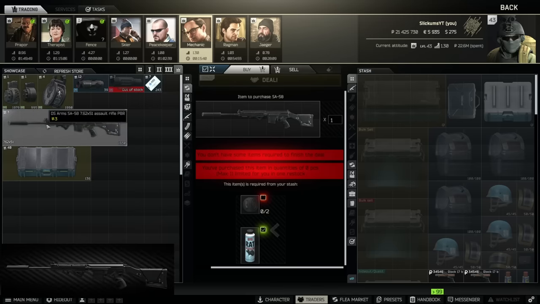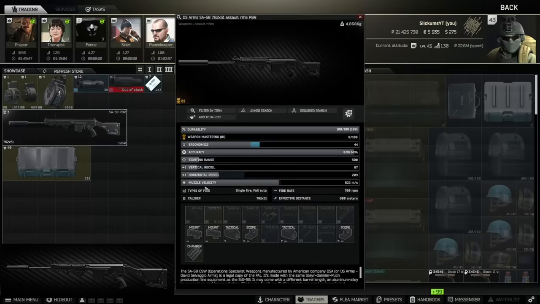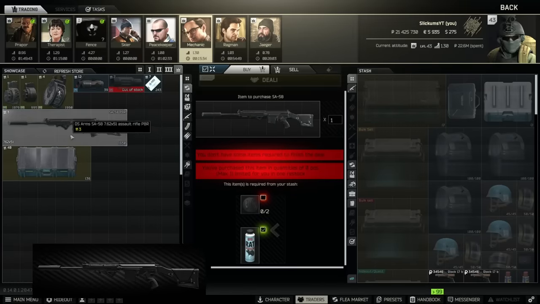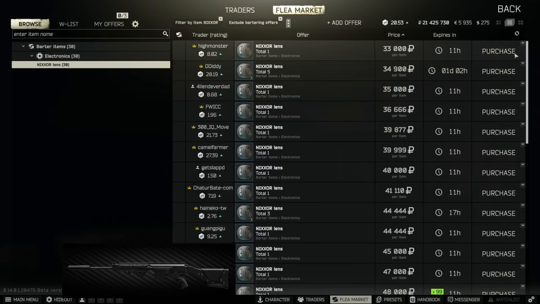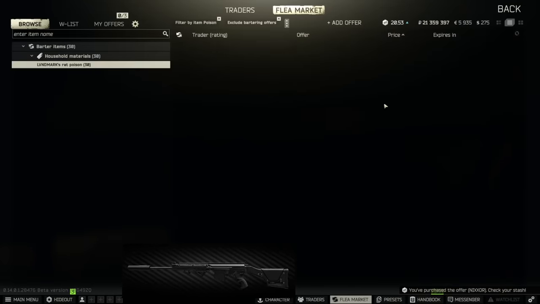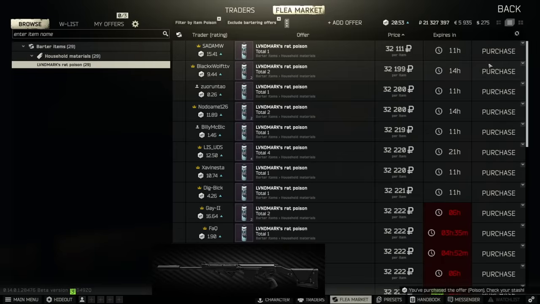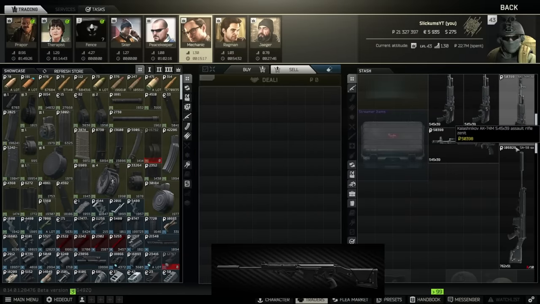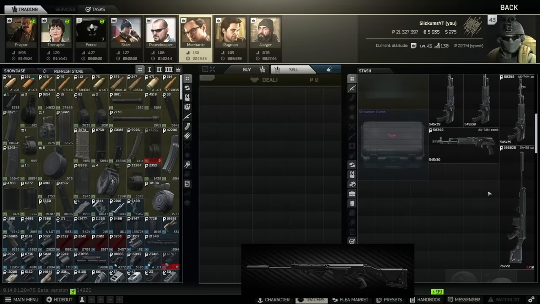Now, if you like using the hybrid suppressor, this will be a good barter for you to get that and then maybe sell the SA-58 and you're in the suppressor for really cheap. If we go over here to the Nixers, we can buy two of them for around 30K, and then you're gonna need a Rat Poison as well. That sits around 32K. Go ahead and buy it, and it sells to mechanic for 106,829 rubles. So this one's not bad.